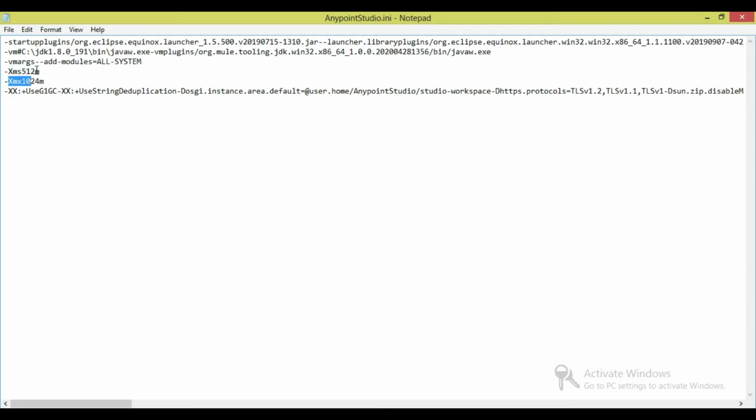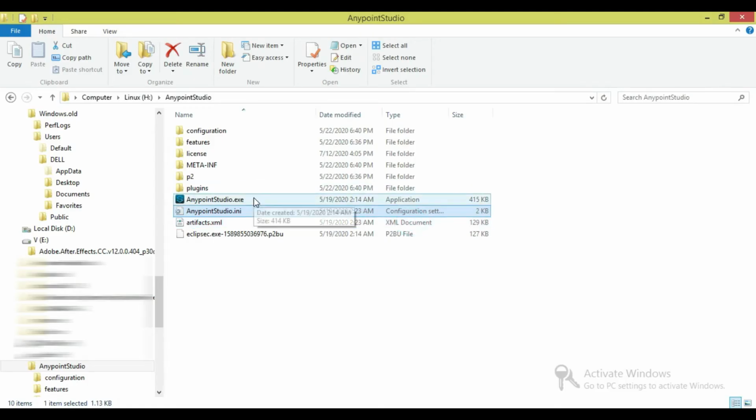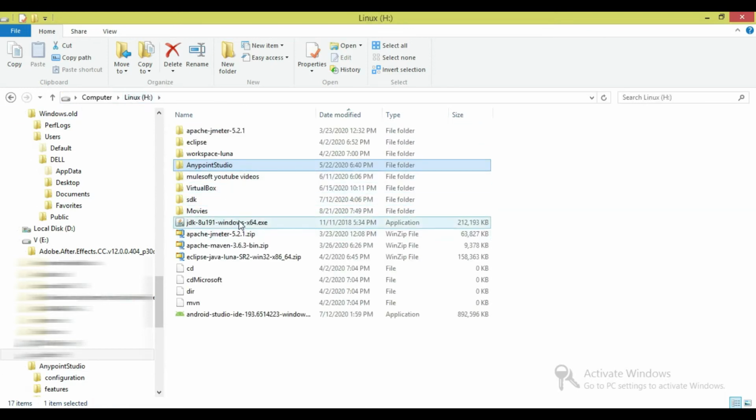These are the Java heap size, initial and maximum arguments your Studio is going to use throughout the time it is opened. You can change these values, which can be especially useful if your applications are failing due to lack of heap space for the processes which you are using. Now before we click and start the Studio, we need to set a few things right. The installation of JDK and the latest Maven versions.